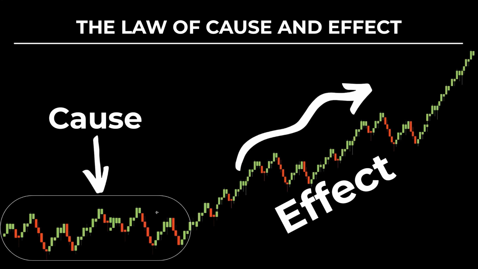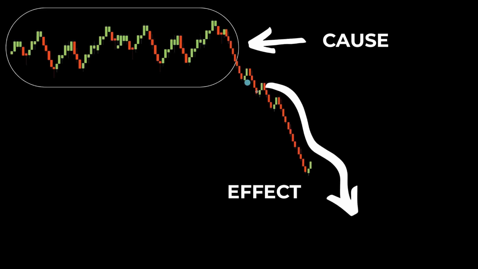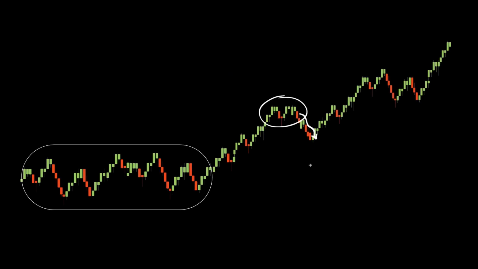The second is the law of cause and effect. Accumulation is a cause and it leads to an upward trend or price increase, which is the effect. Conversely, distribution leads to a price decline. We will explore how to timely identify these causes. For this, Wyckoff kindly provided specific schematics. What deserves emphasis in this law is that if the cause is weak or insignificant, the effect will be correspondingly weak. In other words, the second law refers to the potential of price movement.